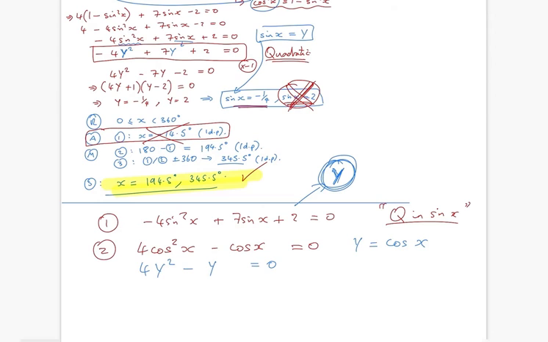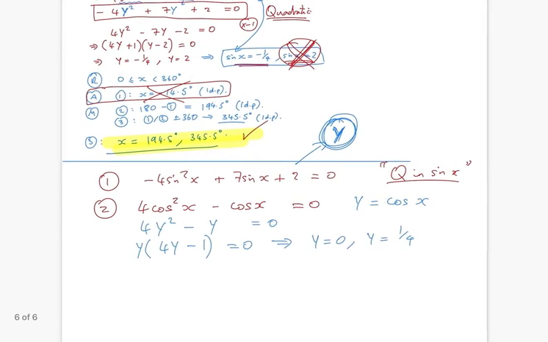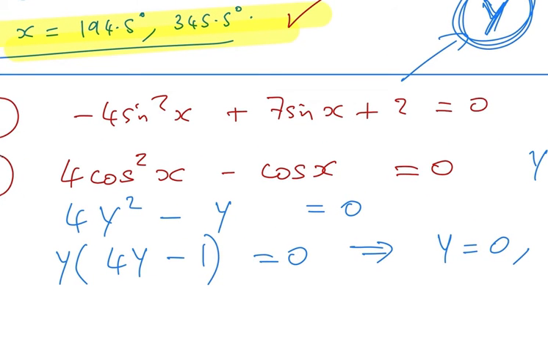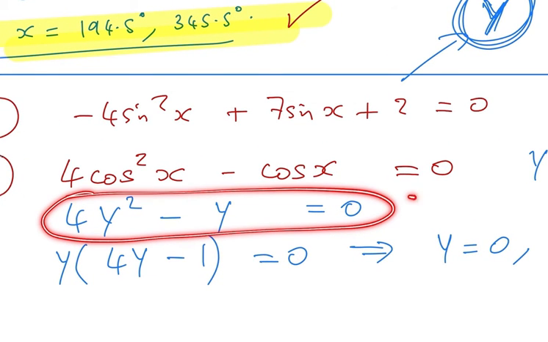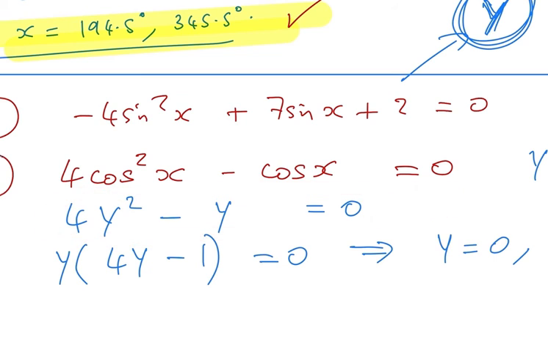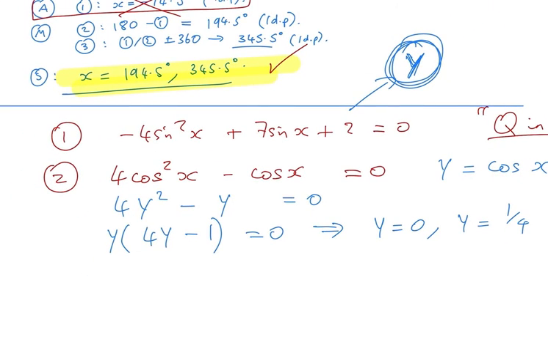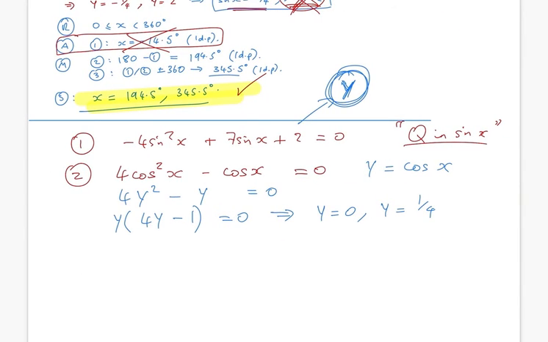I don't need to factorise with double brackets. I can just take a factor of y out. So I get y, open brackets, 4y minus 1 equals 0. And this tells me that y equals either 0 or y equals 1 over 4. Okay? Be careful. Please, please be careful. I think a lot of people would say, looking at this line, I just divide by y. Okay, you can't do that. You must take out a factor of y. Okay, because why? Well, because you're dividing by 0, potentially, which is not good.